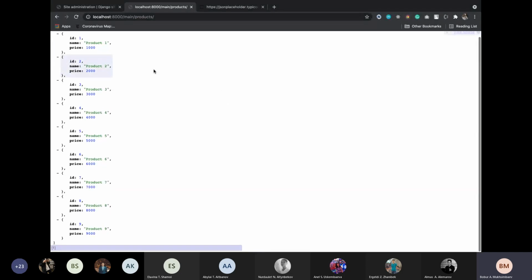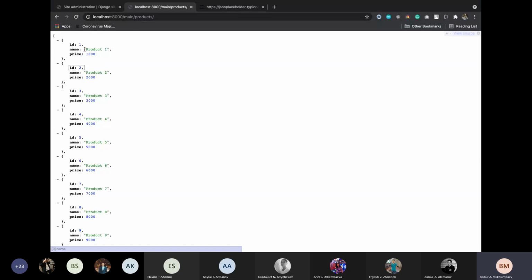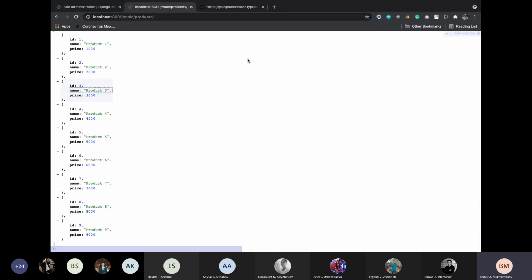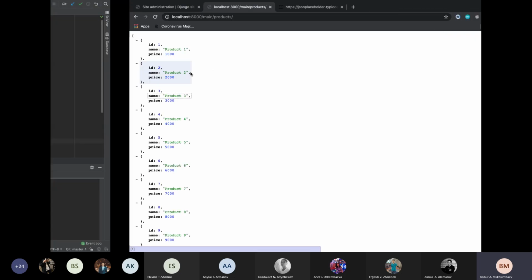If you refresh, you will have such products with different, incremented IDs, and the names and the price also. So as you can see, it is almost the same thing as we use on the Angular side. We are trying to implement such functionality so that at the end we can connect the Angular application and your Django application.